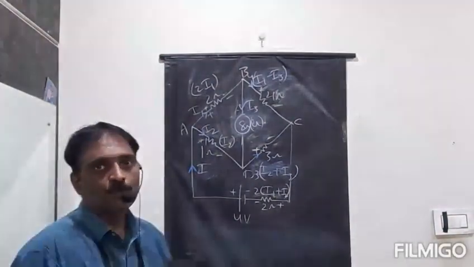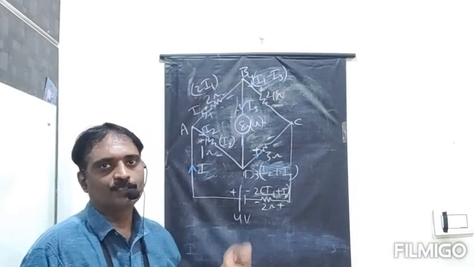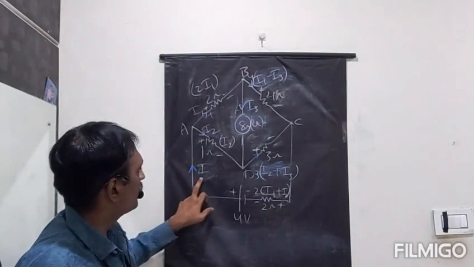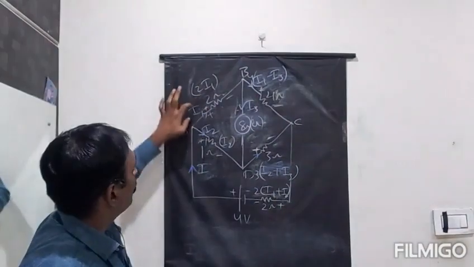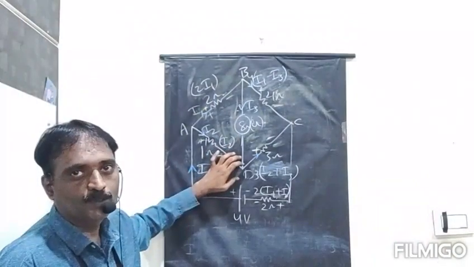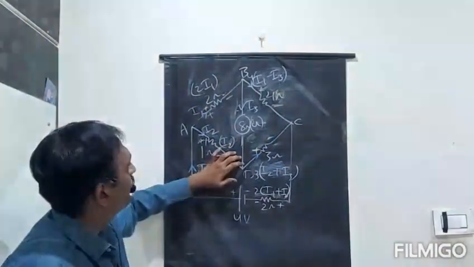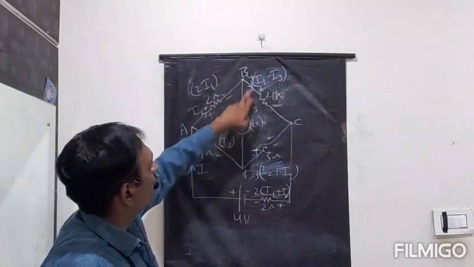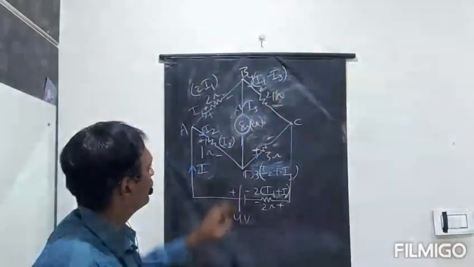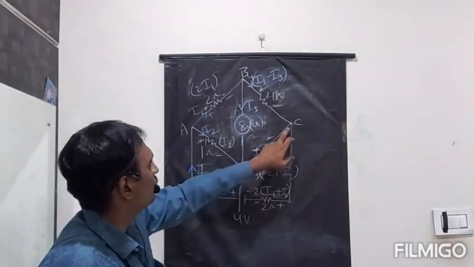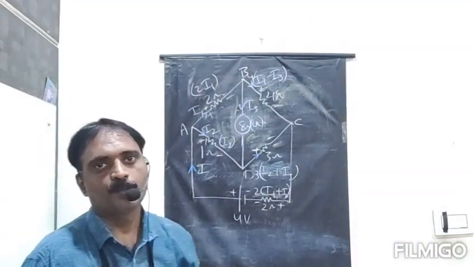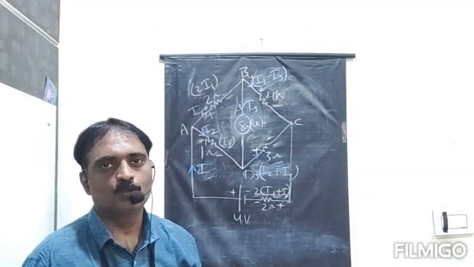For that, as a first part, I am going to assign the currents passing through all the branches. Here I am considering the current as I1 here and I2 here and I3 in this branch, flowing in the respective directions shown here. And once I1 and I3 flow in this way, the current passing through this branch BC is given by I1 minus I3. Similarly, the current passing through DC is given by I2 plus I3. Like that, we have to represent all the currents passing through all the branches.